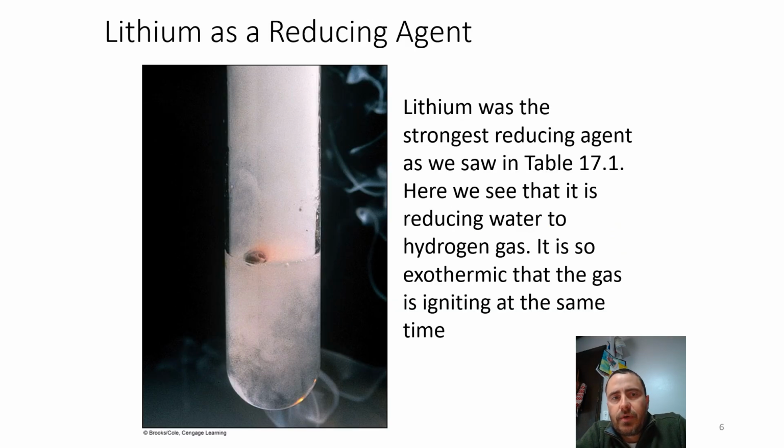So this is just a quick picture of lithium as a reducing agent. Again, as I said, lithium is really good at reducing water, which is in our test tube shown on this slide. In that test tube, we got that little hunk of lithium. It is separating the water by reduction into hydrogen gas and oxygen gas. This is a very exothermic reaction, which would set this thing on fire. In fact, if you did this, that entire test tube would eventually explode. Luckily, we caught it at just the very beginning of the fire there. They don't show a lot of that fire going on. That would explode very quickly.